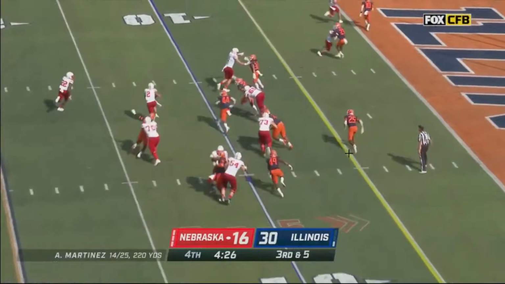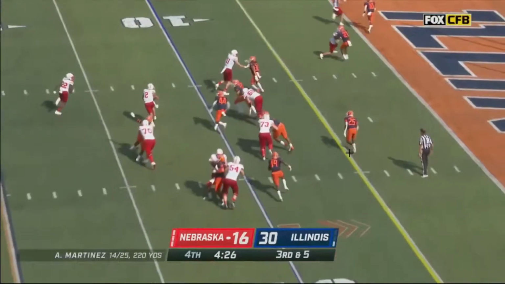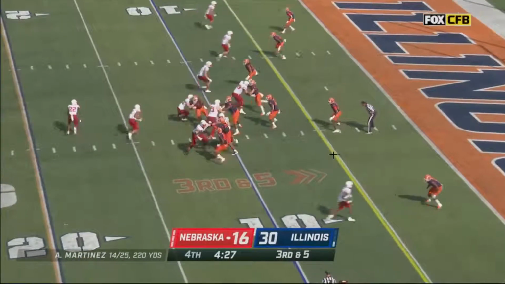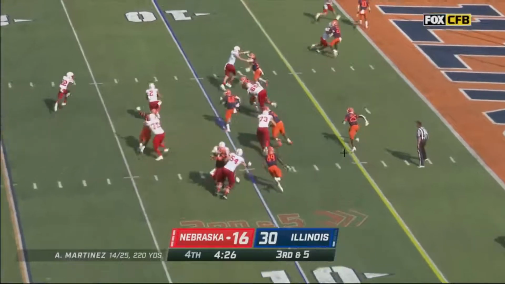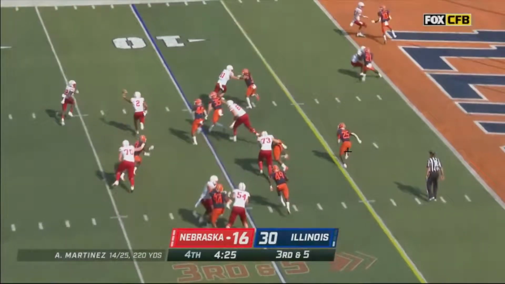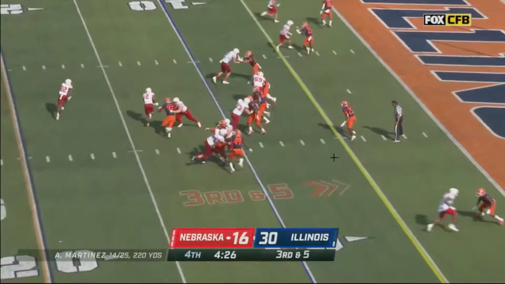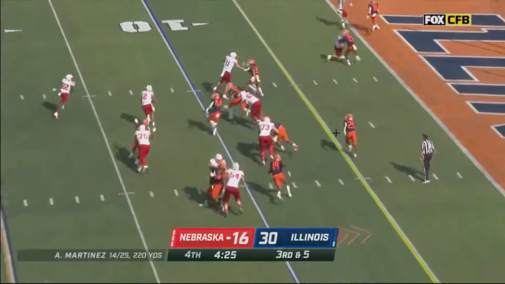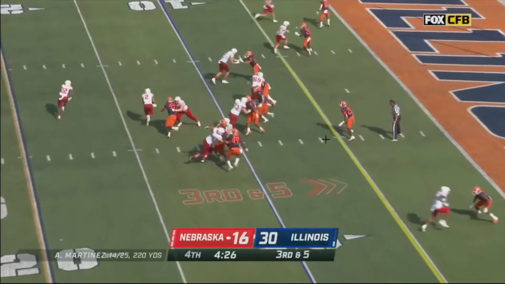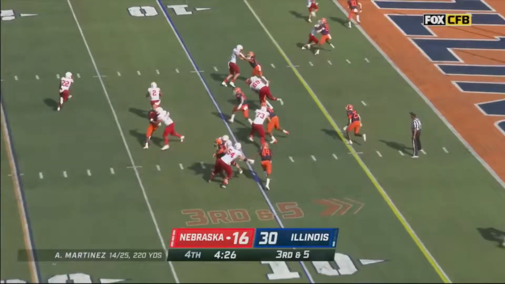He seems timid as a runner. He's already given up the play. Look, he's full throttle here, and now he's jogging. What Martinez should have been doing is getting up the field more, make his pitch right here. But it's like he's scared to make that play. He sees this guy coming. He sees this guy coming right here.